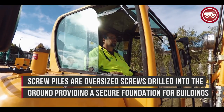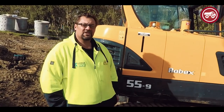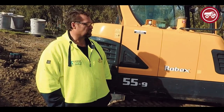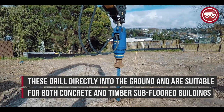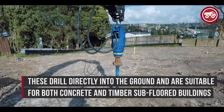We have a very good relationship with Porohaia and prefer the Hyundai 5.5-9 due to the power and ability to do what we need. The extra dual high flow in the machine with the hydraulic pressures is excellent for our Auger Torque 10,000 unit, which we use to install our piles.